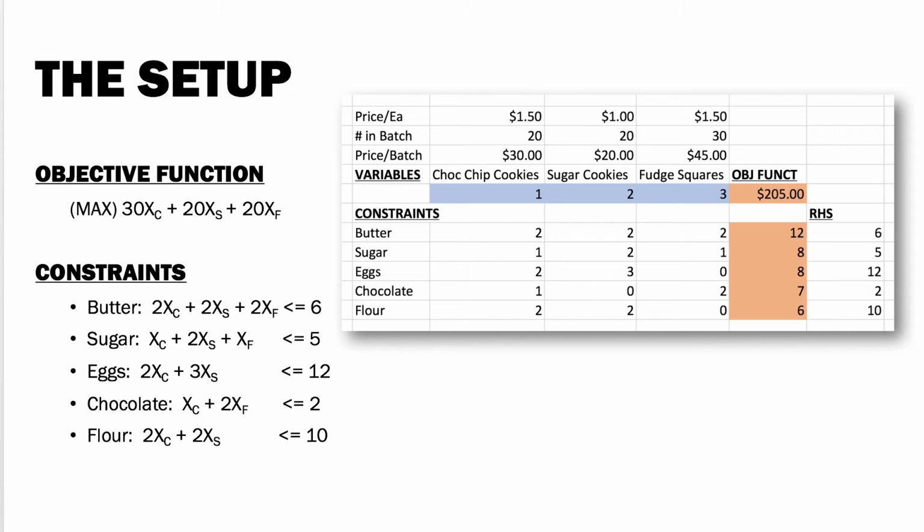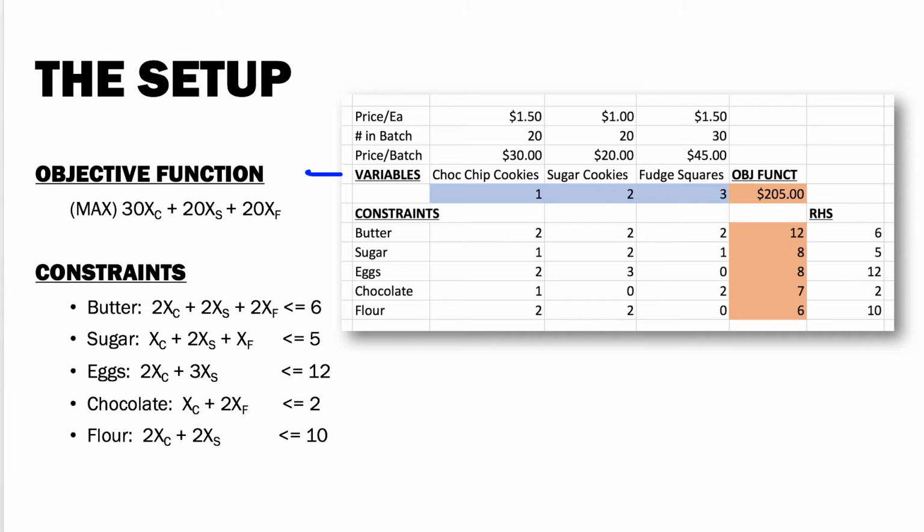Here we have our general Excel setup for solving these types of problems. The blue cells are those that will generate our optimal value. The orange cells are those that we will be needing to insert an Excel function into. And all the clear cells are those that are given to us in the problem. So let's take a look.